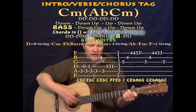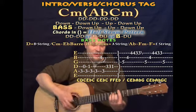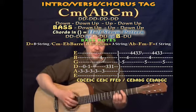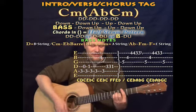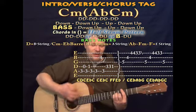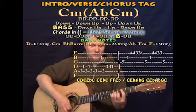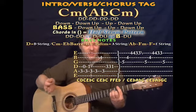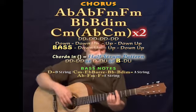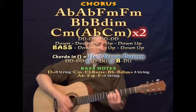So we tried that through that next verse. We'd have the C minor, A flat with a bass, down to C minor, A bass, A flat, C minor. And then if we try that idea through our next chorus, we'd have the A flat, F minor.